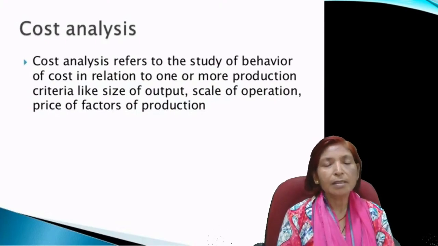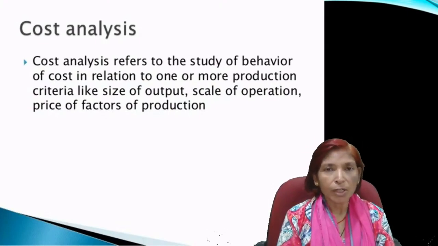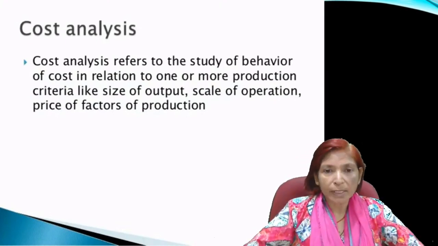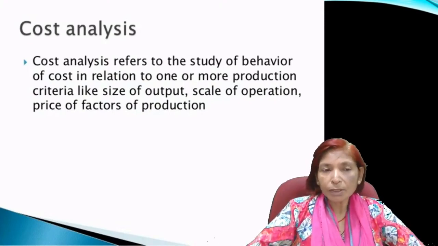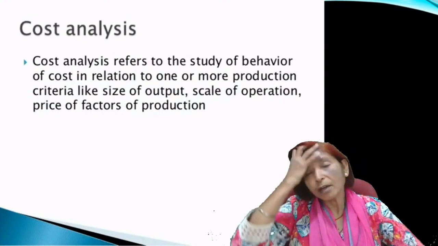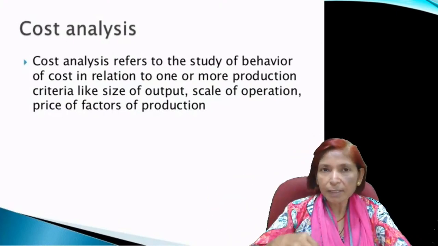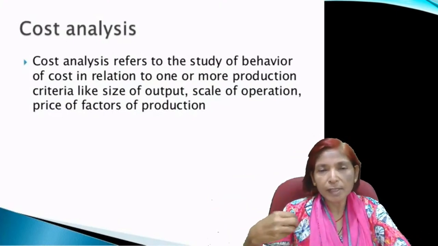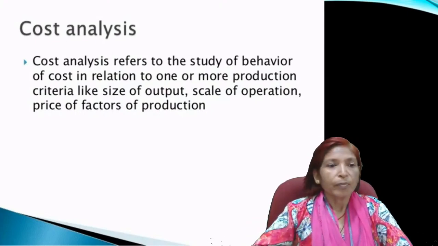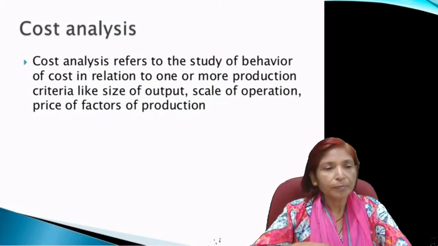So cost analysis refers to the study of all these things which are related with production of goods and services, like how much output we are producing. If we are producing more output, then we will have to put more cost. And what is the scale of operation? If we are producing on a large scale, then we will get some benefits, like internal and external economies of scale will exist in the business enterprises. And if we are producing on a small scale, then we will have to put more cost.